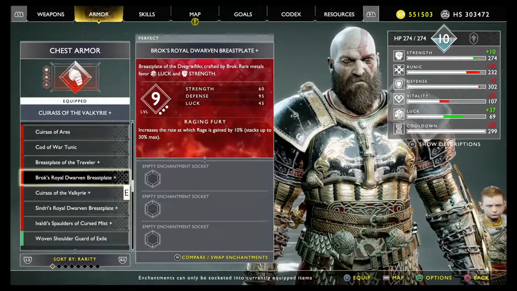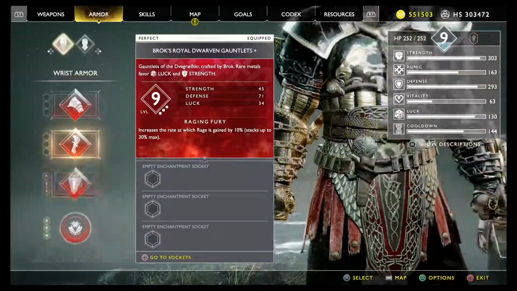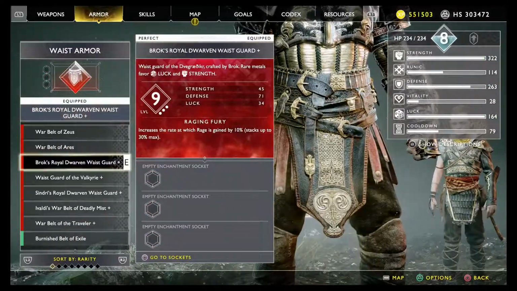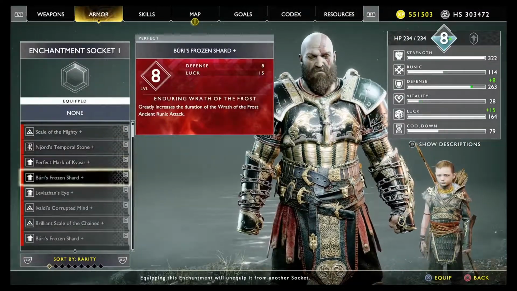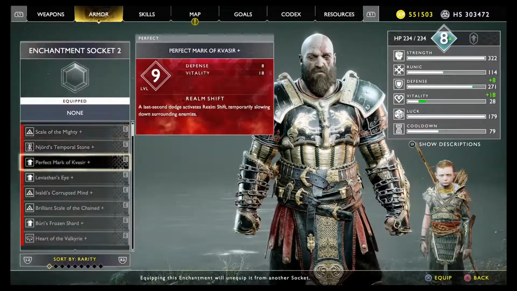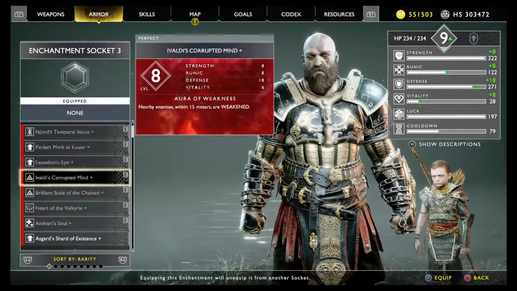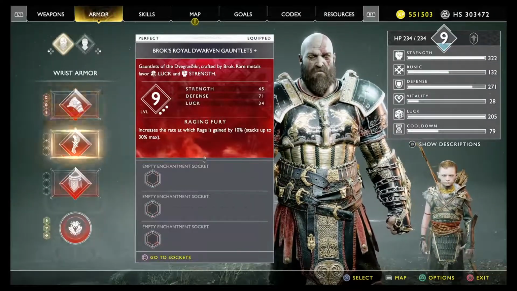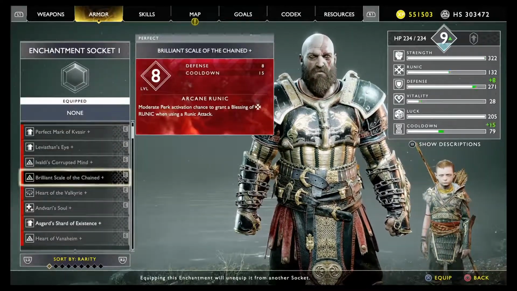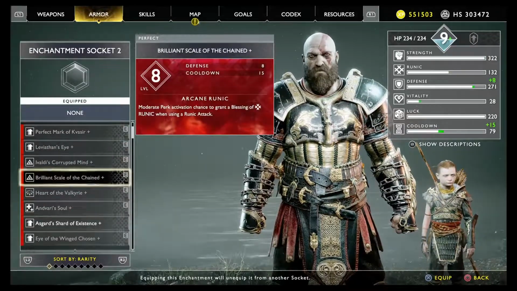Alright guys, this armor set is Brock's Royal Darwin. I don't know how you say that, but it's the Brock's Royal set. Again, I talked about this armor set briefly, but it's actually pretty good, because not only do you get super high luck, but you get really high strength for it not being the Zeus or the Ares armor.